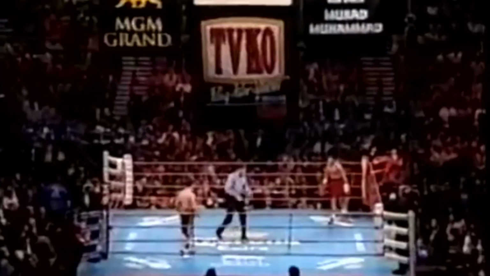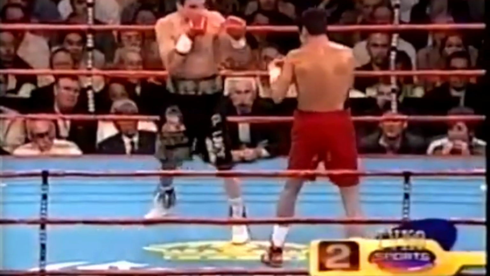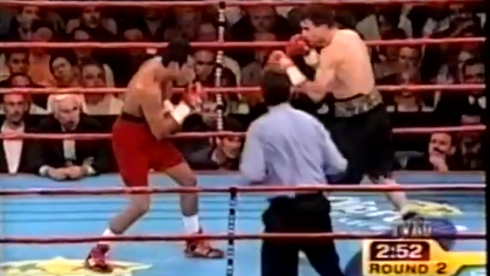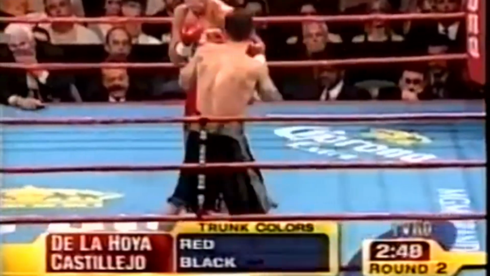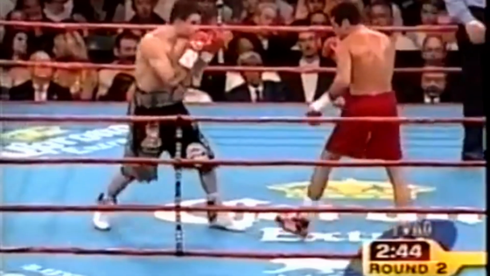By CompuBox numbers in round one, De La Hoya landed 22 of 45 power shots. That's very good. He only threw the jab 14 times, and you heard Floyd Mayweather between rounds saying work your jab more. Castillejo threw more punches than De La Hoya in the first round, but only landed 10 of them.